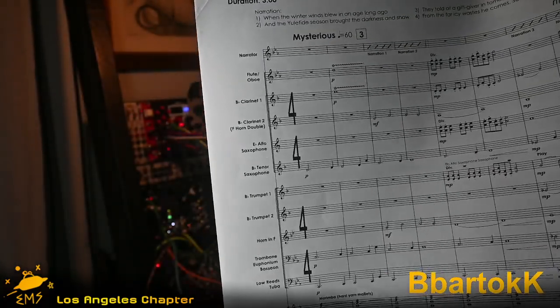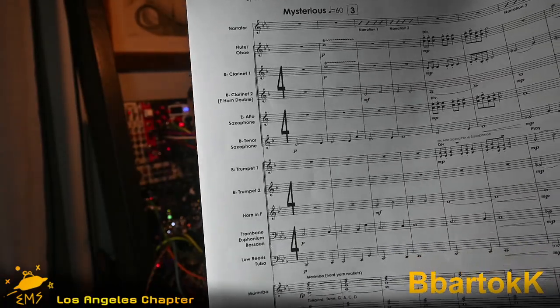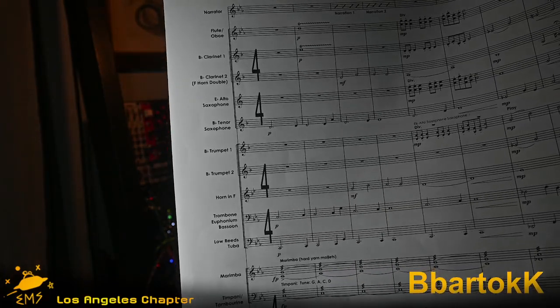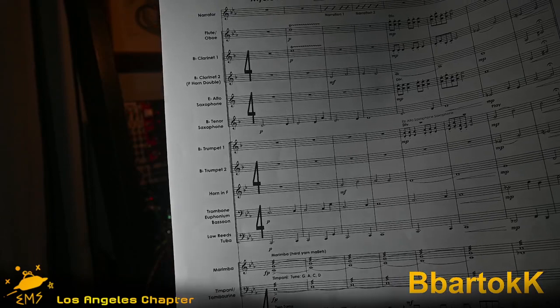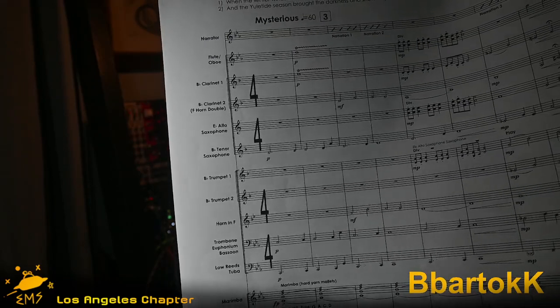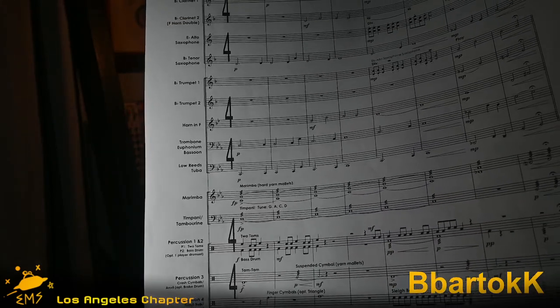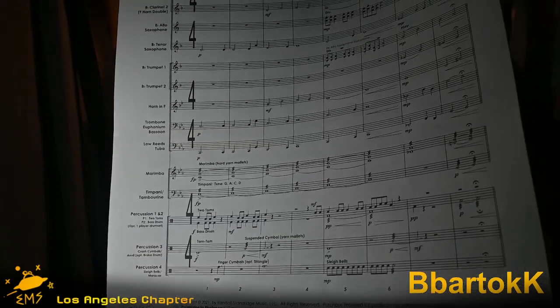So I decided that I was going to do the flute for 1 voice, the clarinet for another voice, the trombone for 1 voice, and then I kind of switched around. Later on, the marimbas get some interesting notes, so I would pick them off, and then you've got your percussion at the bottom.